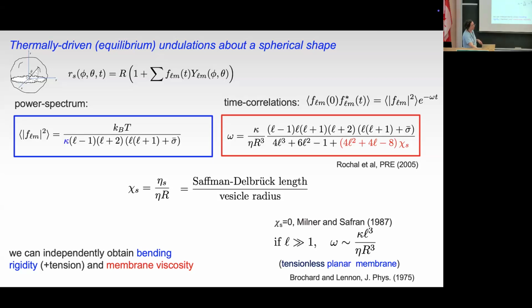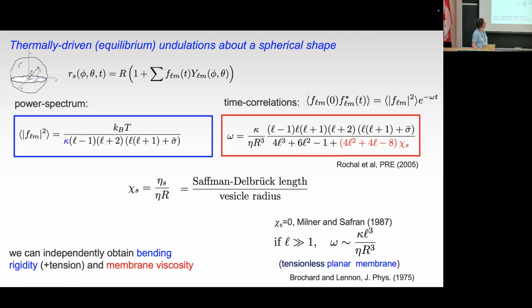At very high modes, at very short wavelength fluctuations, the effect of the curvature disappears. So the membrane will start behaving as a planar one, and of course your result reduces to the Bouchiat-Lennon planar membrane. You see that the viscosity effect enters as quadratic in the wave number, as opposed to the cubic related to the bulk viscosity. So there is a crossover wave number beyond which viscosity doesn't matter. So our effect is going to be important at long wavelengths, wavelengths comparable to the size of the vesicle.